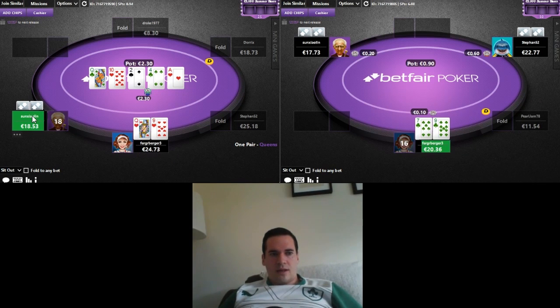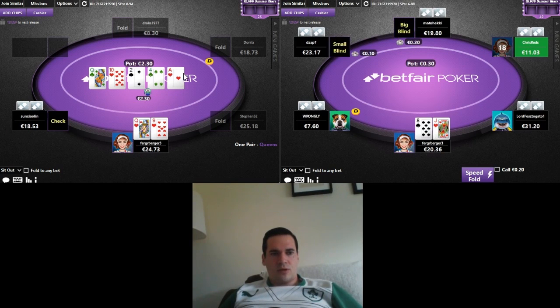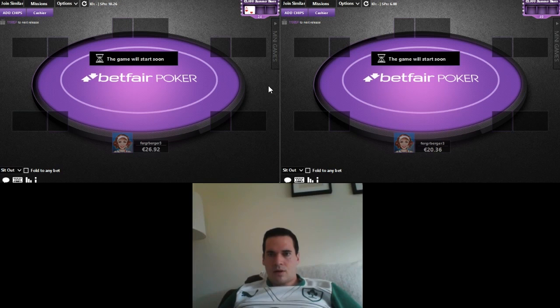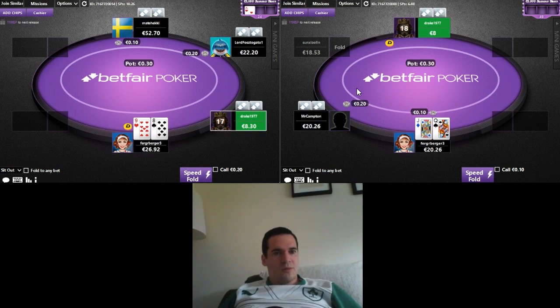So unfortunately, our opponent on the left table doesn't barrel again as a bluff. I don't love the ace, but I wasn't planning on folding either. With the way the hand went down, I think folding is pretty much completely out of the question.